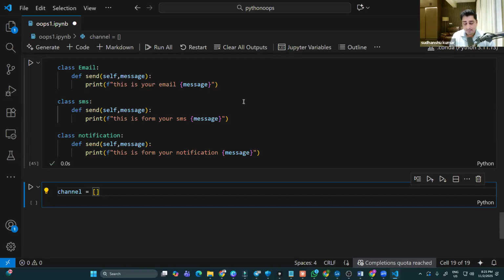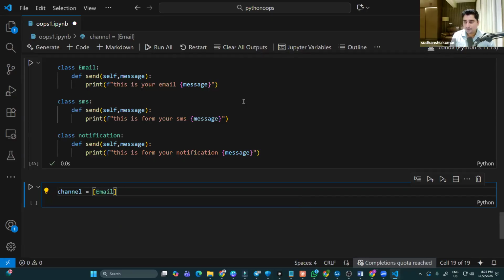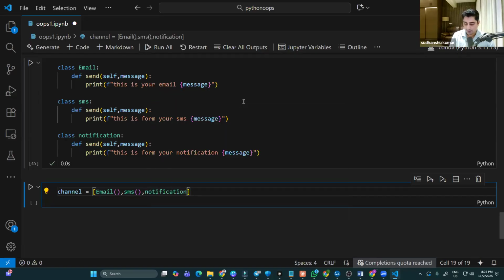So how can I create multiple objects? An email object, and then an SMS object, because if I'm calling a class, it simply means that I'm creating an object. And then I can create a notification over here. So channel is basically one single object.